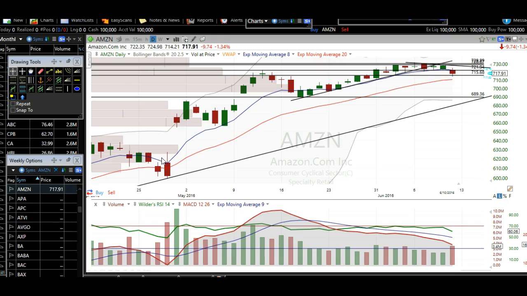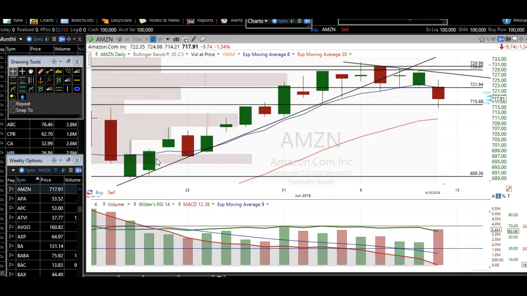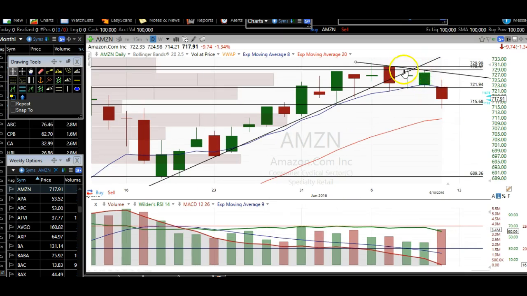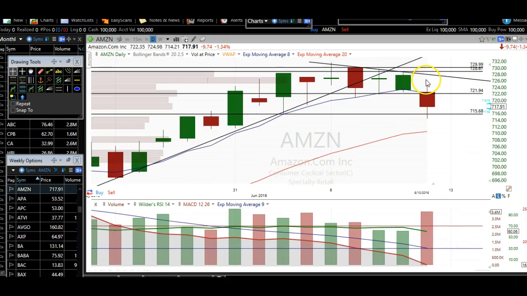Next, I want to cover Amazon. So Amazon, we got that downside that we were looking for. We posted that in the public video last week. Reason was we were looking for a trend line break. We got that trend line break, and we saw some consolidation here. You can see that it was just kind of trading in this range here. We were making lower lows, and we finally got that break of that trend line on this candle, and then this candle could not break over those highs. So right here was really that strongest signal on this day, okay?